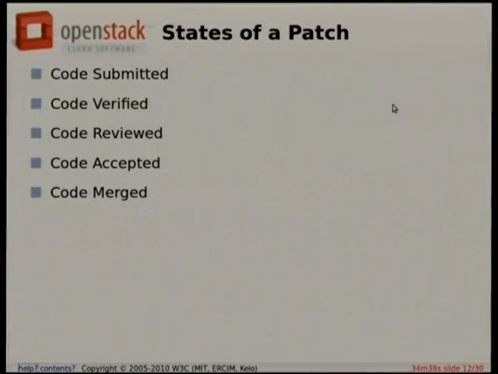And it has extensible review categories. So you can have this matrix of, has this change been verified? Has it gone through code review? Has somebody approved it? Those are the three that we have. You can add as many more of those as you want. And then, of course, different people or entities or bots or whatever can vote in any of those categories. So just really quickly, the states that a patch goes through in our workflow is it gets submitted to Gerrit. Then we run the pre-merge checks and decide whether it's verified. The core reviewers review it, and then one of them might accept it, and then finally it gets merged.